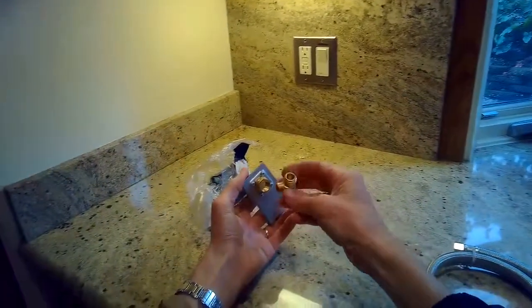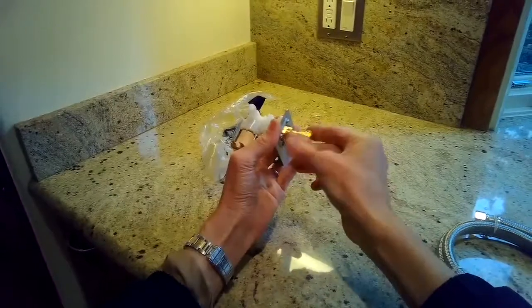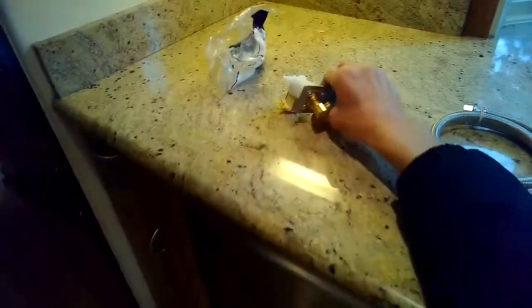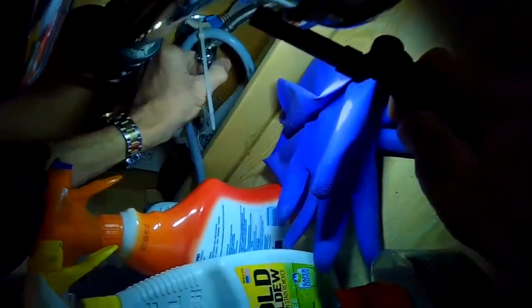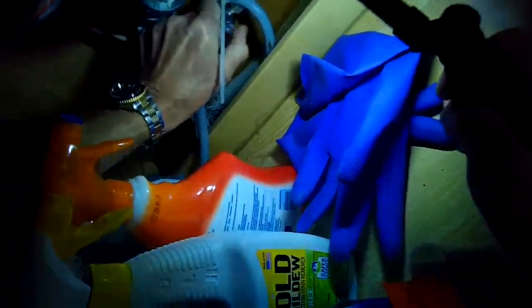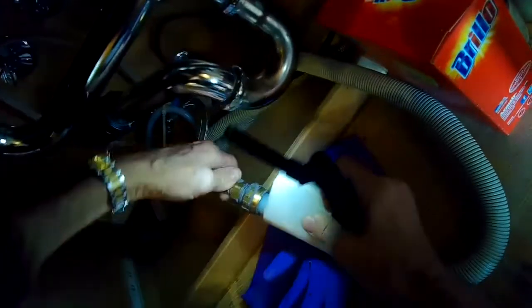We also need a little brass elbow that fits in there to help connect back to the water supply from the house. These Miele fill valves just kind of stick after a while. First thing: unplug it, make sure the power is off, and turn the water supply off too. That'll be found underneath the sink — go lefty loosey. Sometimes just turn it 90 degrees; other times you have to spin the knob four or five times to make sure it's fully closed.